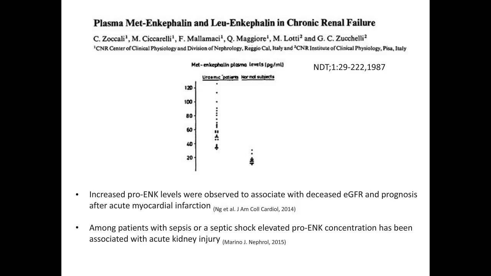It may seem, from a pathophysiological point of view, a little bit far away to start measuring enkephalin, but there is literature from quite a long time ago. This is a paper from 1987 actually showing that in uremic patients, your metenkephalin levels, the active compound in plasma, are vastly higher than in controls. At that time, we thought this may only be a retention effect due to the loss of renal function. And again, this is why it's important to find out whether enkephalin is actually causally related to renal disease or not, and I will come back to that in a minute.